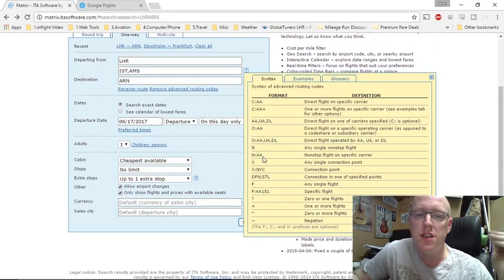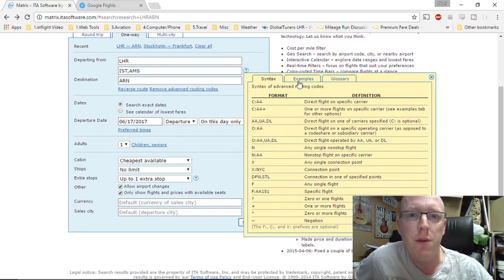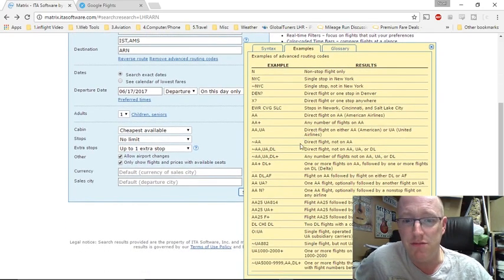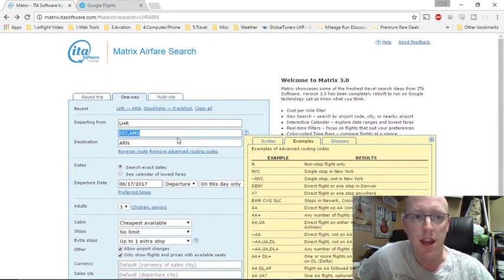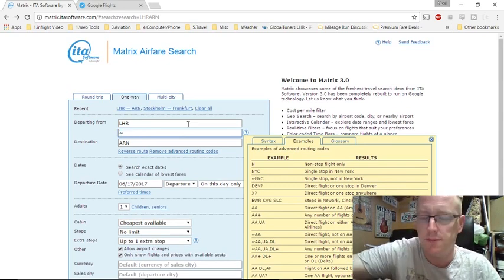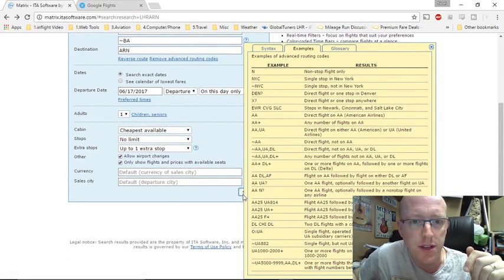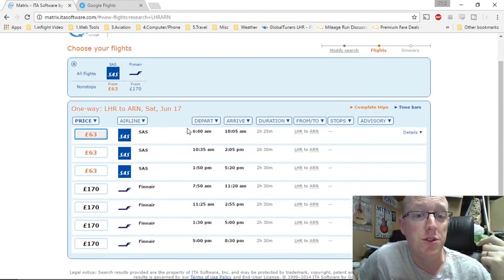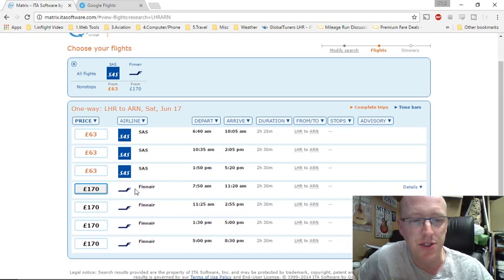You can also search for flights that are, for example, non-stop only. If we go here, there's examples here. This is really useful, really. Certain flight numbers you can do, not an airline. So if you wanted to search for a flight that was on any airline at all, but not on United, for example, then you could put in here, if I do a squiggle and put BA and do a search, it would find me all flights from London to Stockholm that aren't on British Airways. Clearly we are going to have issues here. These are Finnair flights.